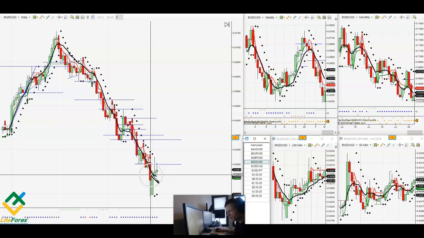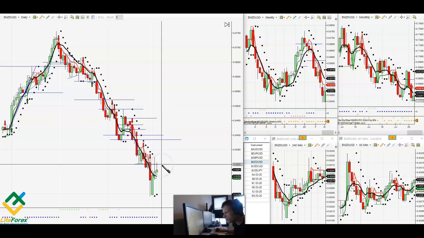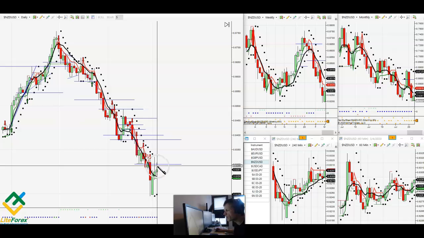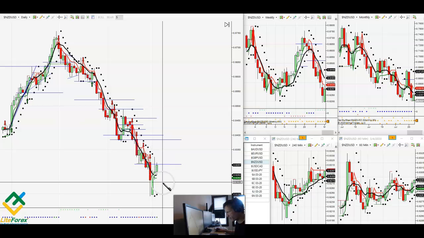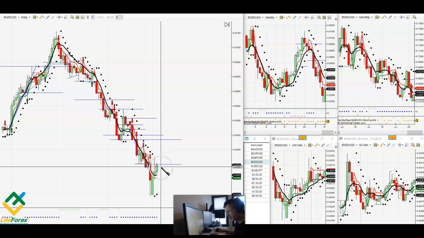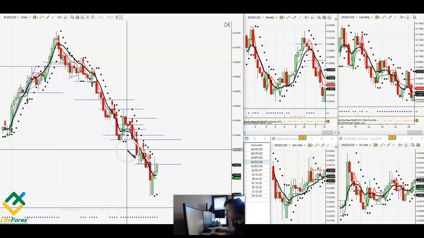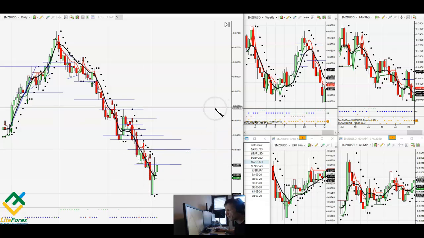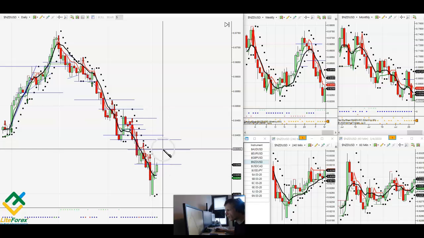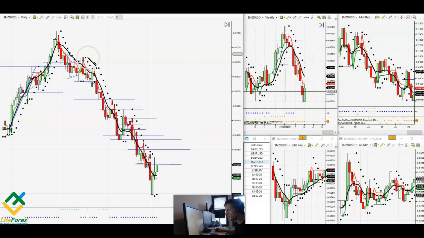So this one, I was expecting a rebound as well. It's rebounded, but we're not above the 63.00 price. I talked about this. This was a support price, 63, and you want to see it close above. It's not enough to just break above 63. You want it to close above 63, and it still hasn't done that. So let's see if this can close above 63, and we'll reevaluate. I'd like to see this above, say, 63.50, and that would really confirm that we're going to start a new trend.